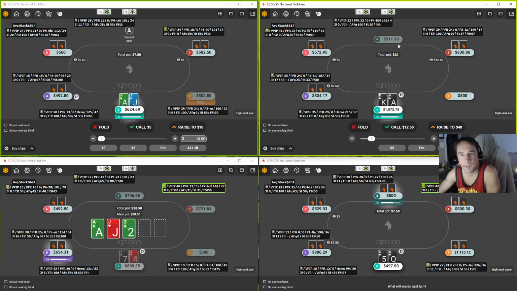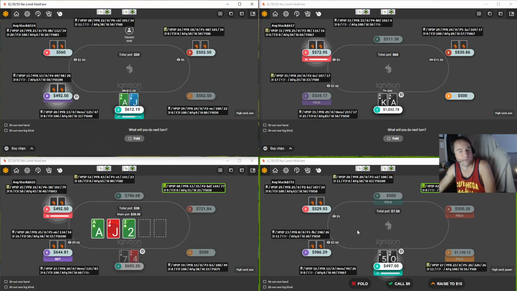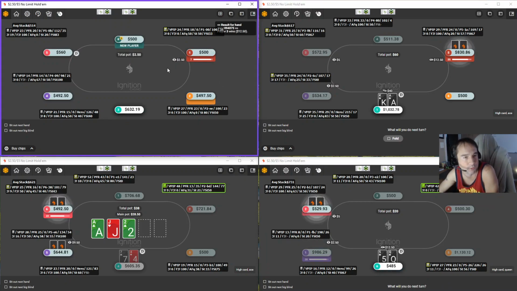Upper right-hand table, got a 2.5x open. I'll 3-bet from the button with ace-king suited, 3-betting about 10% here. Upper left-hand table, open an ace-jack from the cutoff, opening about 28%. Lower right-hand table, opening queen-5 suited from the button, using about a 44% range.